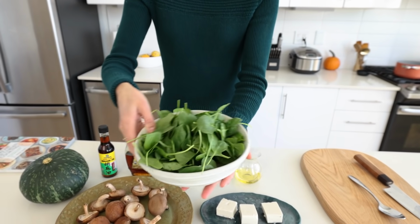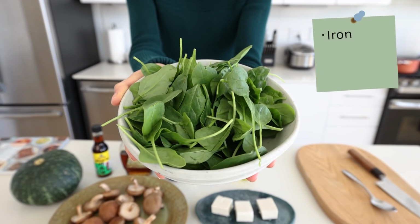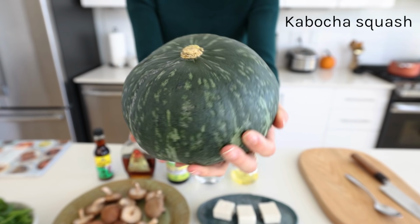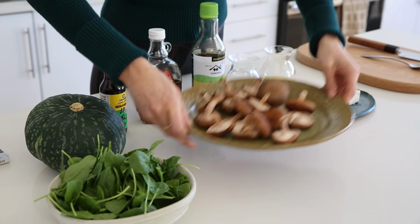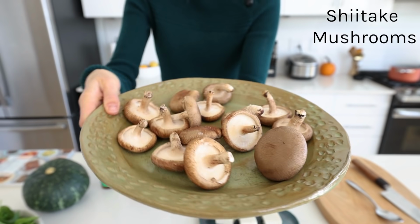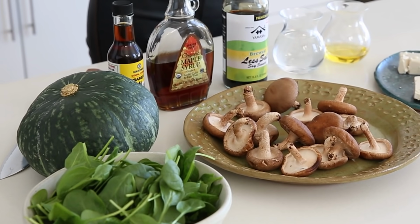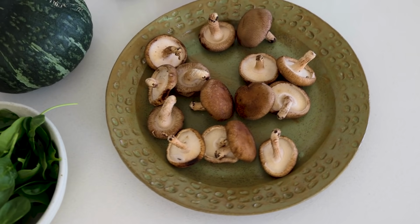We're going to need a big plate of fresh spinach today. These leafy greens are full of iron, vitamin A and C. And look at this beautiful kabocha squash. This is one of my favorite vegetables. And now, this is one of Mac's favorite foods to eat. Shiitake mushrooms. His mom used to make it for him while he was growing up. So these are typical ingredients you can find in the fall, and all you need to recreate this braised mushroom recipe from Chef Jeong.